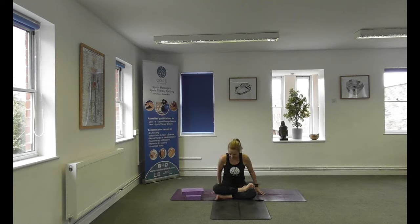Otherwise, if they are going down today, then we can either stay seated and really focus on that nice tall position. Or from here, if you're comfortable, leading through that chest, going to lower down over those shins. So you're going to keep relaxing those shoulders. You're still using those bandhas and you're still lengthening that chest forwards. And sometimes it helps to ground the hands and pull those arms slightly back towards you to help lengthen more through those hips. Really relaxing and letting go of that tension around that outer hip. Then from here, lifting back up into that center position.